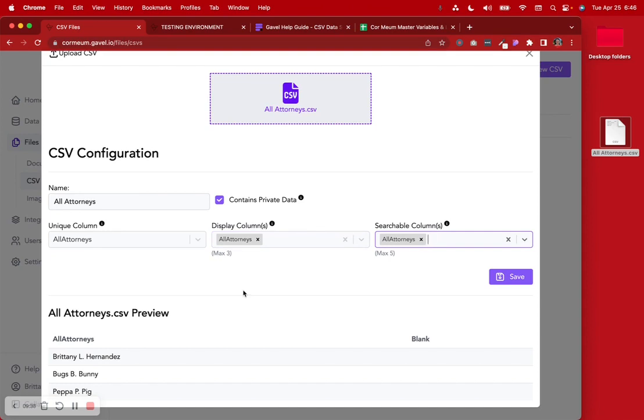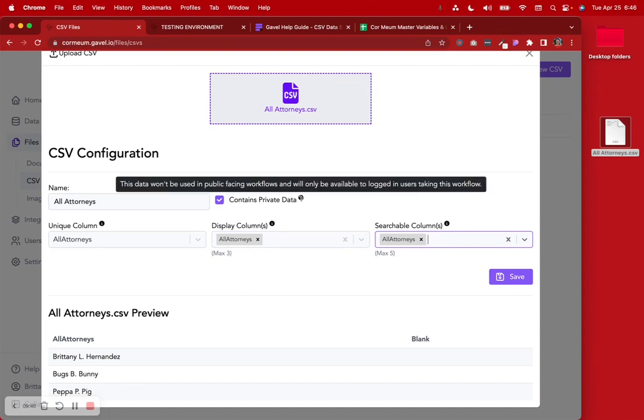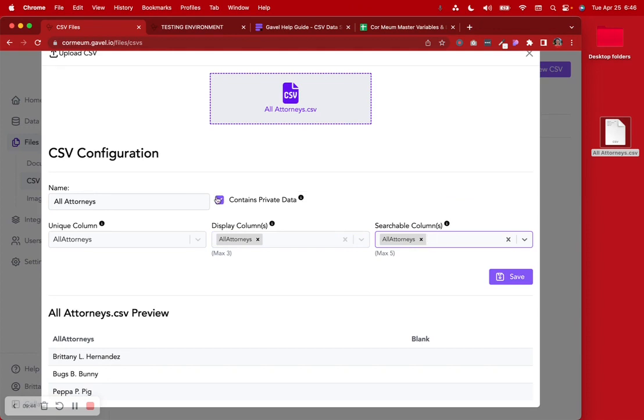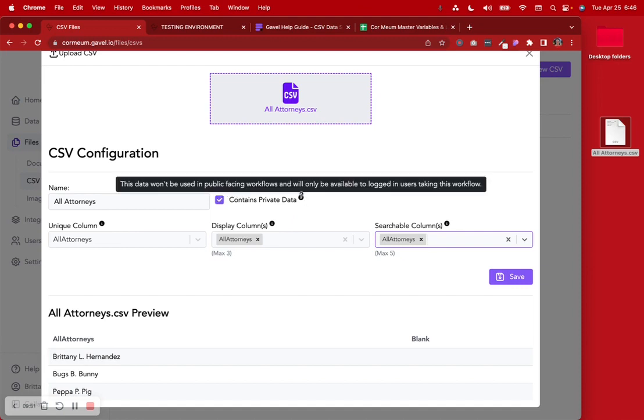And then we have this last piece, which is really important, which is understanding this checkbox here. It's defaulted to the fact that CSV files are going to contain private data, which isn't always the case, but it's generally that, like if it's a client list, for example, or people's addresses or their phone numbers.